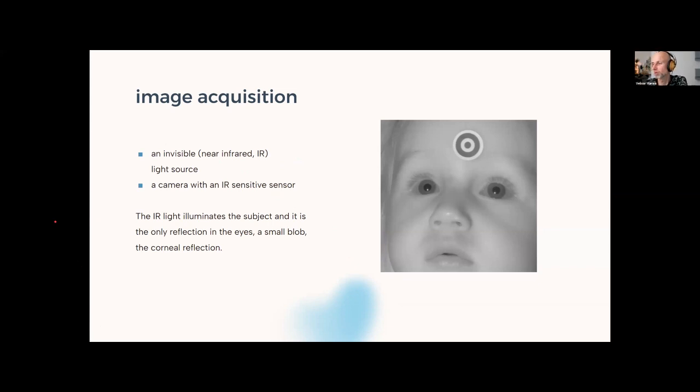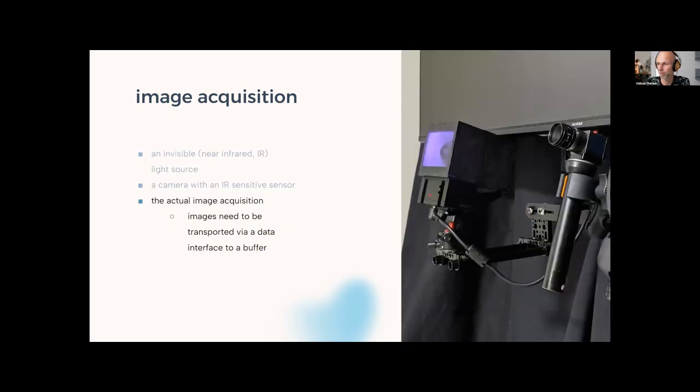We need to end up with an image that is as clear as possible for the algorithm, because the algorithm basically has to detect some circles. If we removed all the visible light, we wouldn't have any reflection in the eyes, as you probably know. The small white blobs are the corneal reflection, the reflection of the infrared light, which is used especially for eye tracking because it doesn't shift position. It's usually fixed in place.